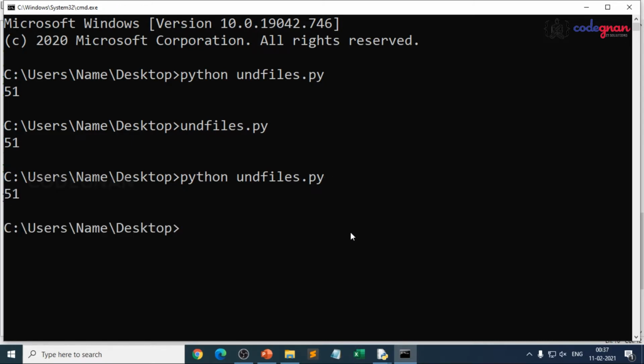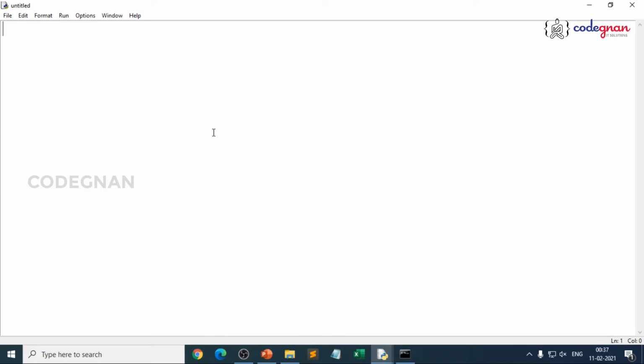You just see the result, because the first argument is always Python and the file name, since we are trying to work on command line arguments. I made it simple, because Python command line arguments are input parameters which are passed to the script. Python command line arguments are basically input parameters which we pass to the script when executing them.